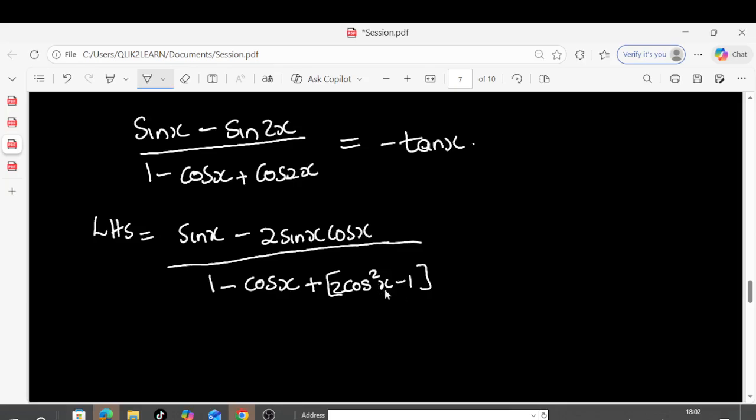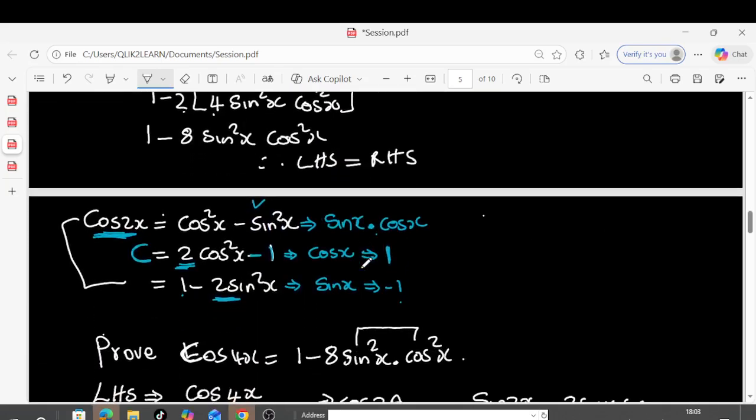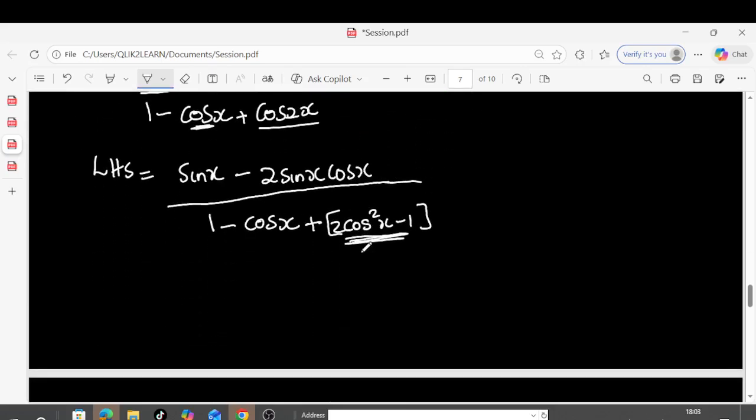Why that identity? The reason we are choosing this identity is that we check what we have before or after the cos 2x. Since we have cos, we're going to use the identity that has only cos. Guys, it's very important that you understand how to choose your identity. What do we have before cos 2x? We have cos. So the identity that we use is this one, the one that has only cos. This is the identity to use. Very important. Right. So now I'm just going to substitute that and say this is equal to.